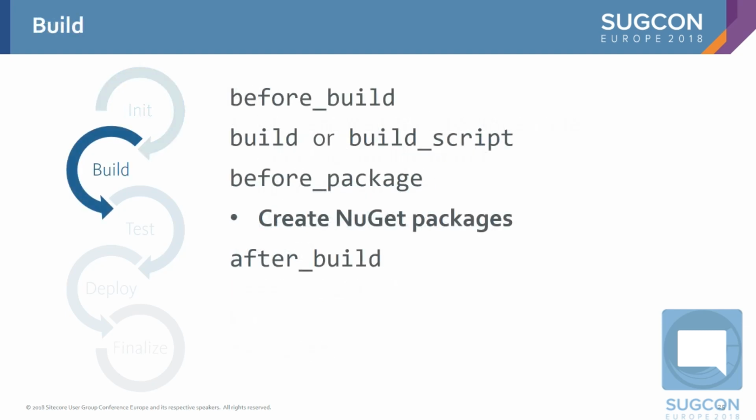Then in the build phase, there's always before and after in the build itself. The build can be automatic with a solution that will use MSBuild to build it, or you can put your own build script if you'd like, if you have custom build solution. If you have nuspec files along with your projects, it will automatically build the NuGet packages for you and send them in a feed for your project and your account, so you can use those NuGet packages elsewhere in other projects. Very clever.